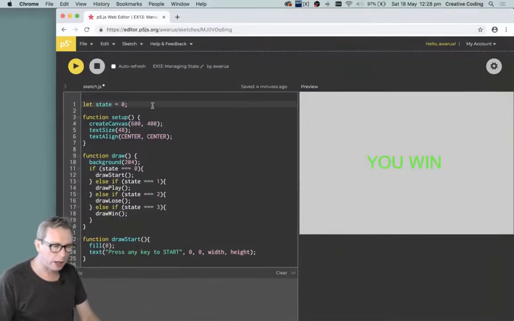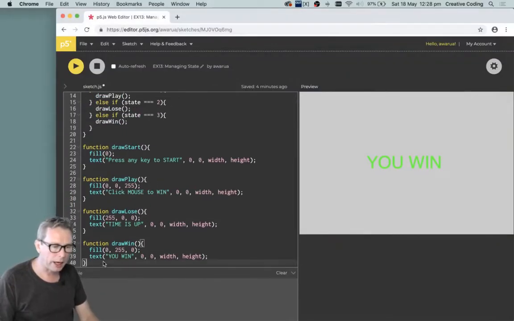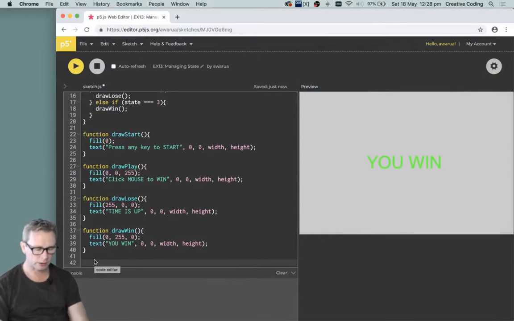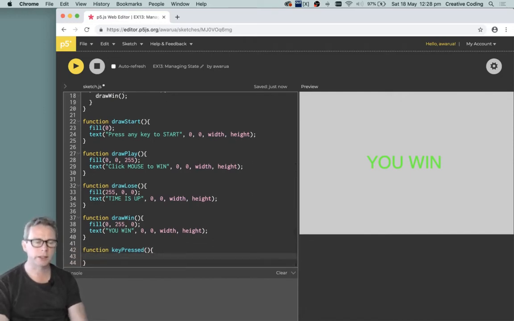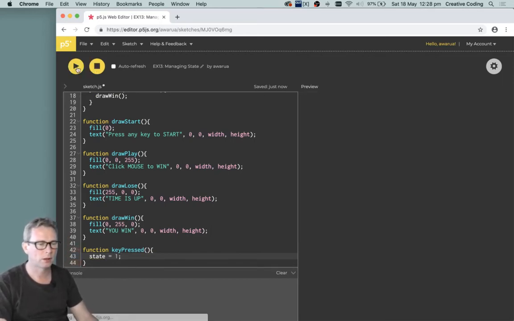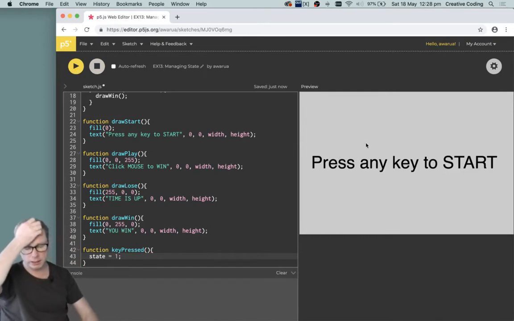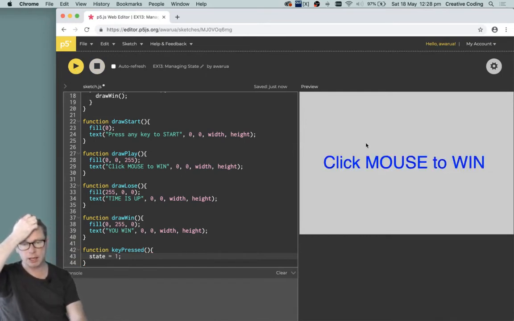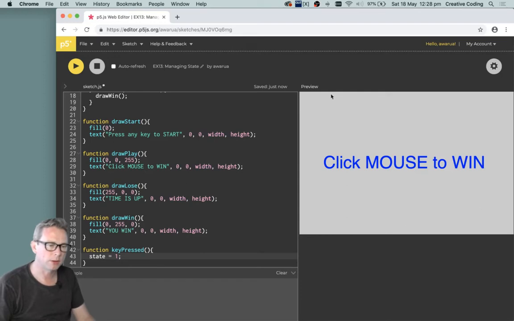So in p5.js, if I go to the bottom here and add a keyboard handler, function keyPressed, and if any key is pressed, I can just say state equals 1. So press any key to start, and if I press any key, I'm in that play state. It's moved.